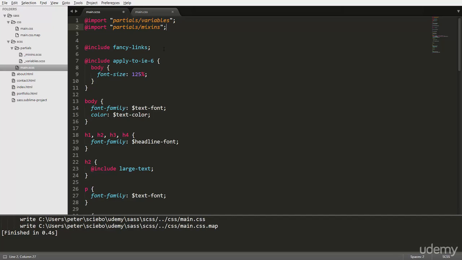Awesome, so those are all the basics about imports. In many cases, the import statement is just going to be translated to a CSS import statement, but whenever we want to actually import a Sass or SCSS file, then that's going to do something different because, well, CSS doesn't know about SCSS files. So this is an additional capability of these Sass imports.